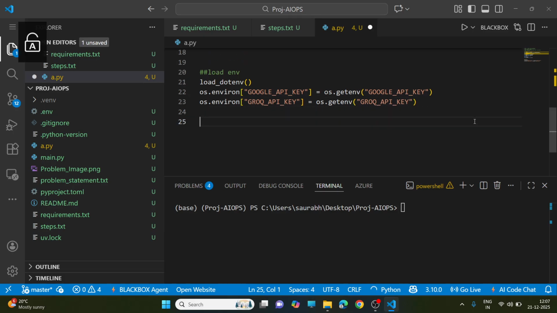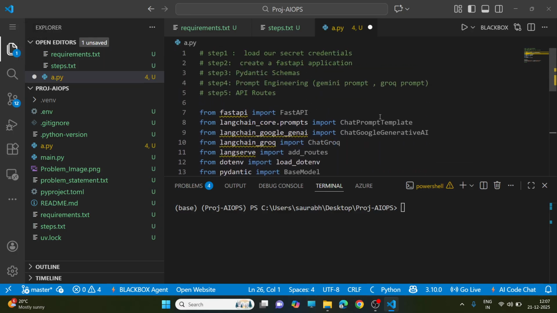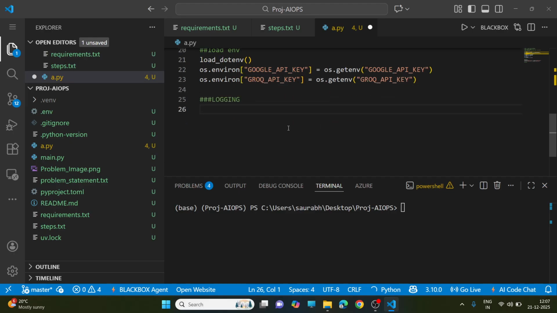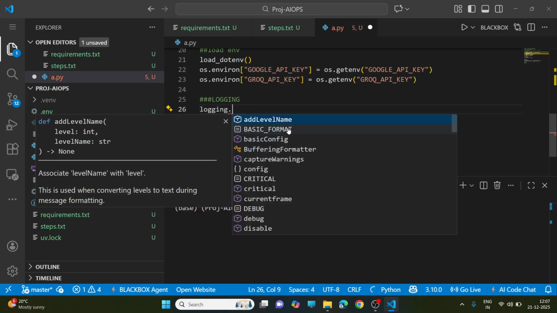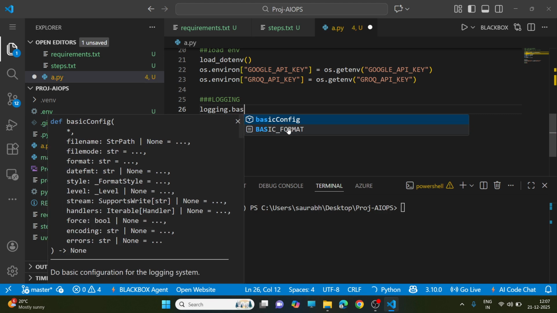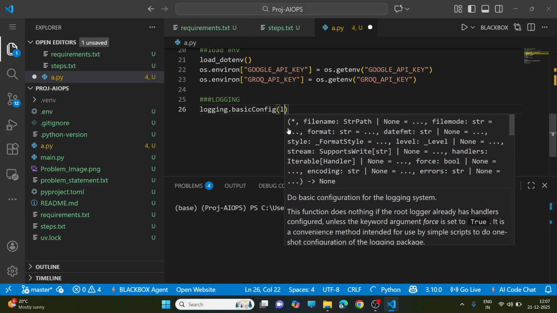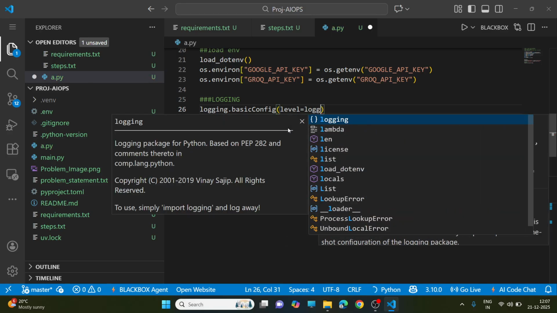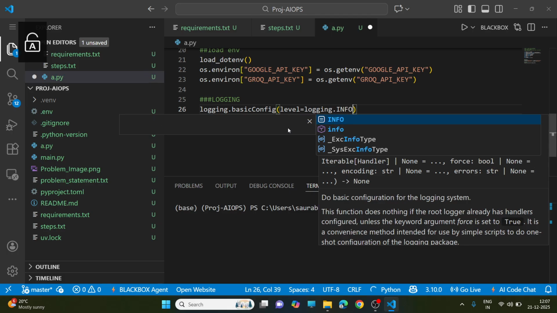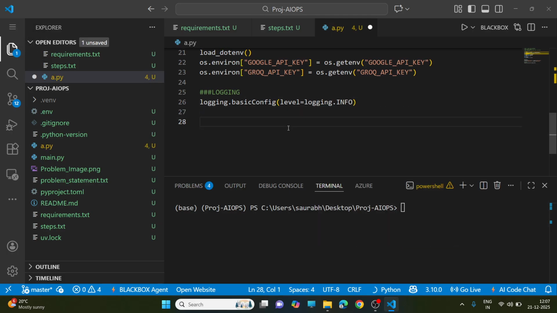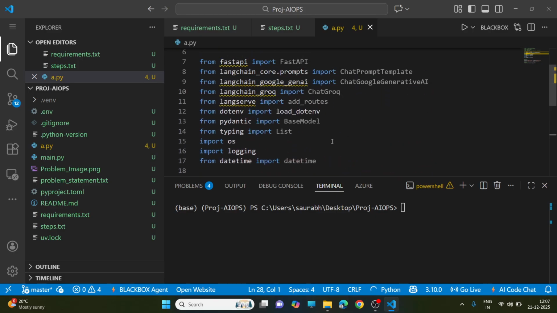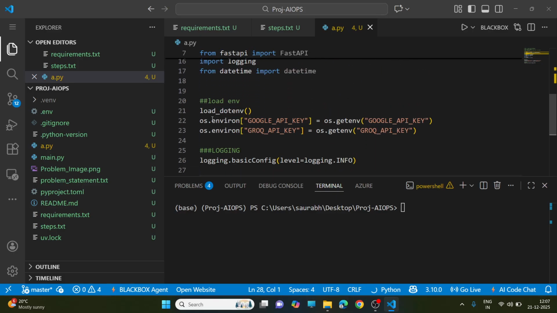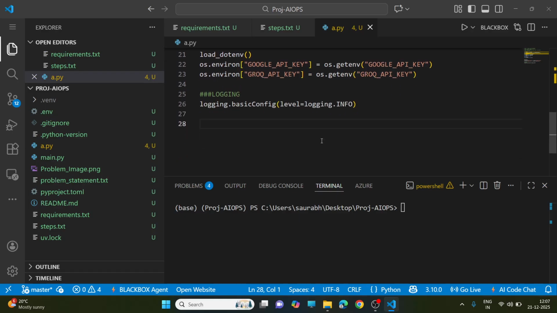Okay. Now next I will set up logging. So for logging, I will use basicConfig and the level will be logging.INFO. Okay, so first of all we imported all the packages, then we imported all the secret credentials to the main file. Now we have set up the logging.